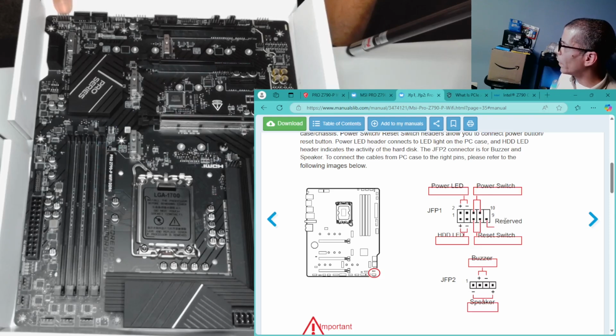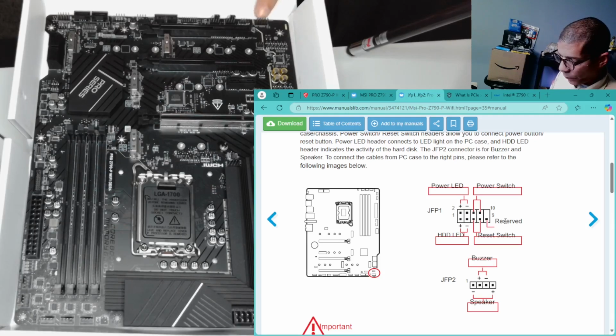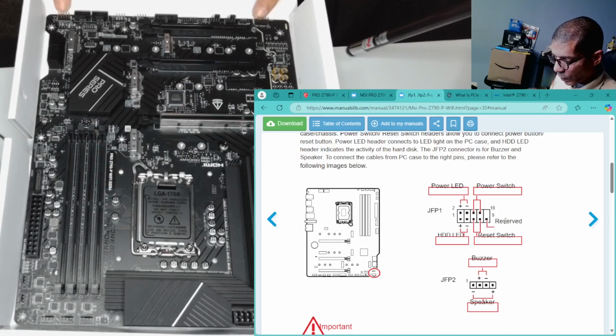Oh yeah, perfect. Okay, so this here is very important. At least this guy here. Even though it is in one block with several pins in it, it doesn't mean that this connector here that may look the same as this, with the same amount of pins, will fit here. And of course, hopefully there's going to be a key. One of the ports will be blocked off, corresponding to an empty spot on the pins. If that's the case, then you'll be fine. But if all the ports are open on that plug, you probably plug it in over here, and then you'll be like, oh, why doesn't it work?